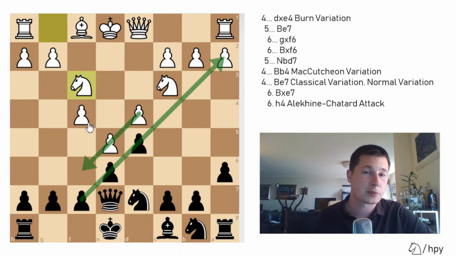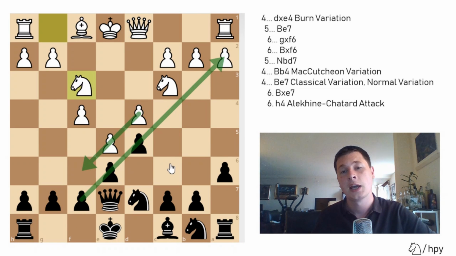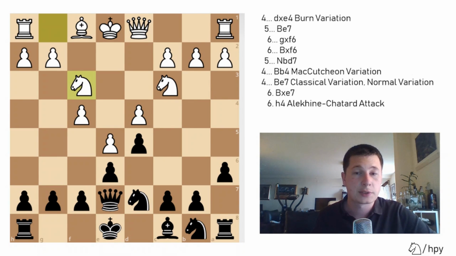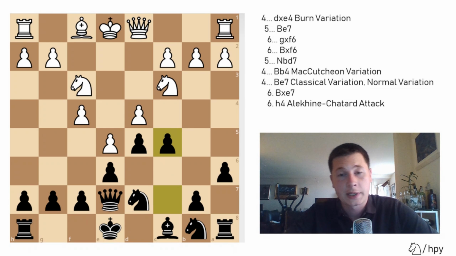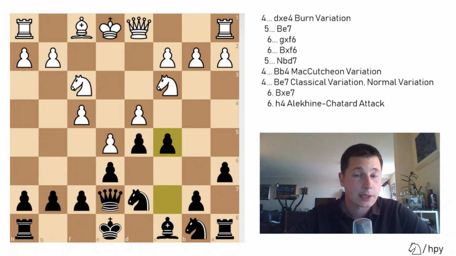So white's plan is to play f4, knight to f3, and black's plan is to play c5. So in this position you have to look for a pawn break, that's either f6 or c5 in the French defense, and in this position c5 is the best move. You are opening up the center, striking at white's pawn structure, and you are preparing to develop your knight to c6 after your pawn has already moved, because you want to gain space and open up things for your bishop.